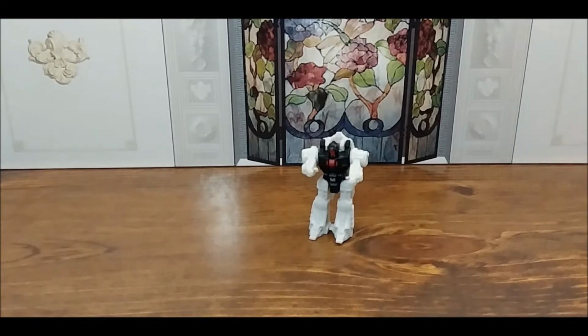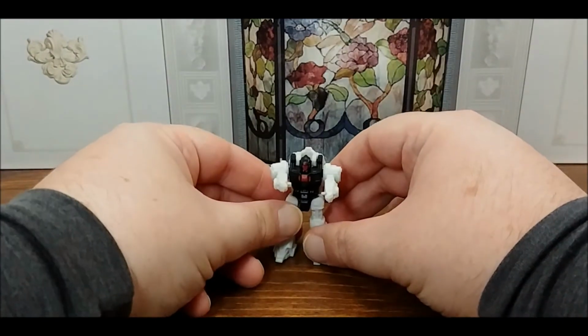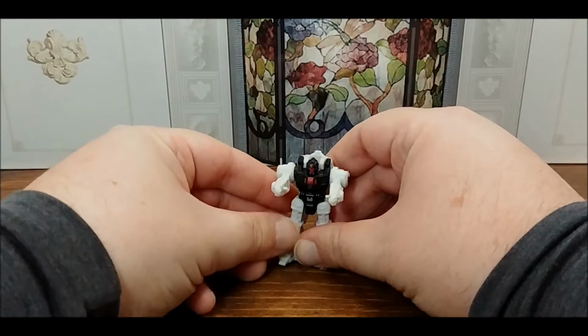Finally, the Wave 1 Siege figures. We're starting off with a combo review of the Battlemasters and Micromasters. And starting everything off is Autobot Fire Drive, which is basically Target Master Hot Rod's partner.